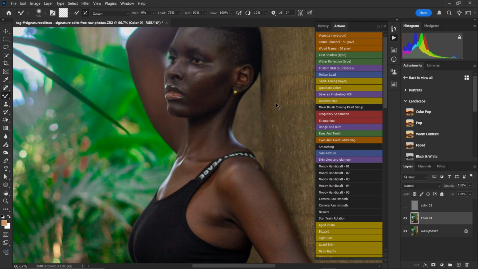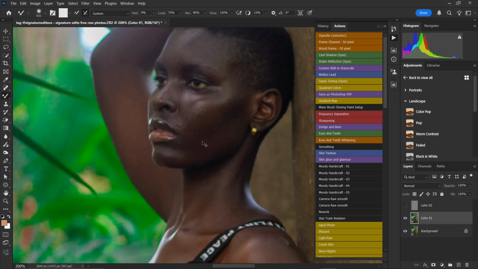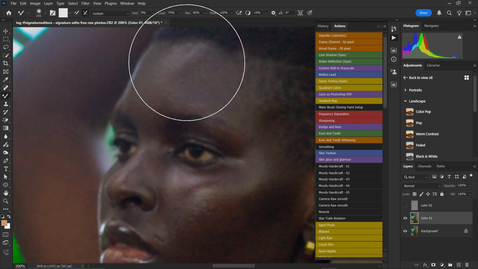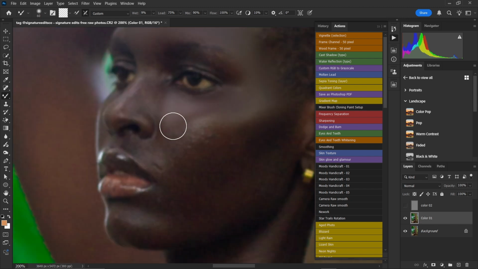After that, come to our model. Try to brush the skin slowly and smoothly. Remember, this method helps us to keep the color on our model's skin tone.